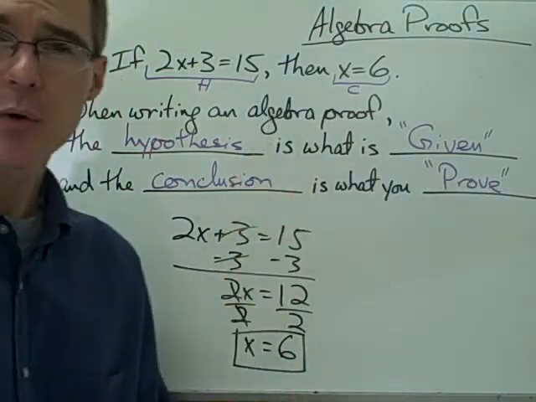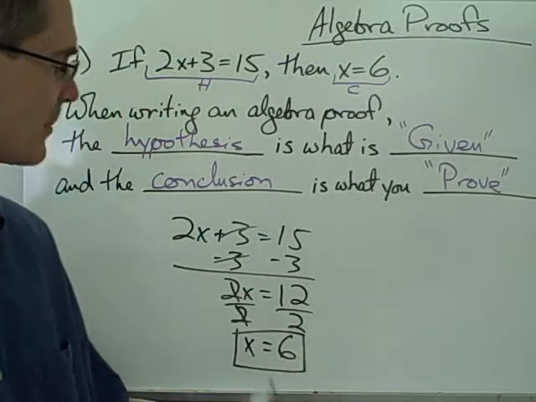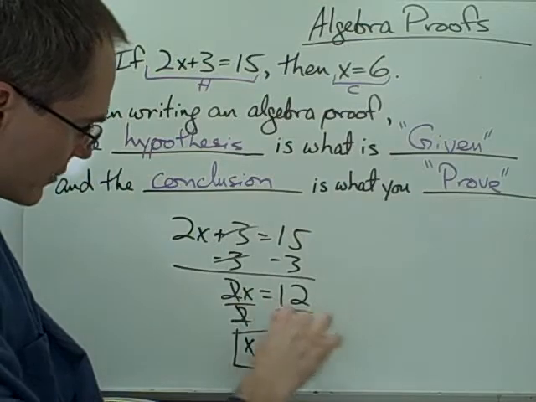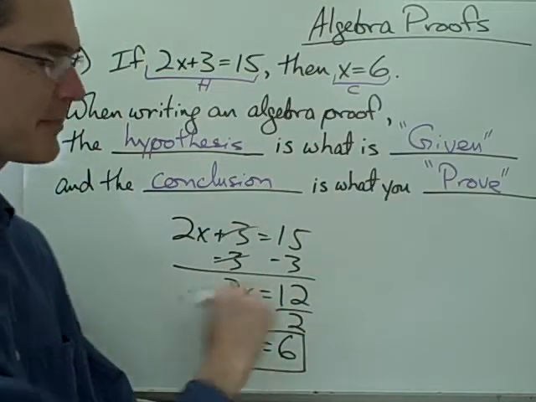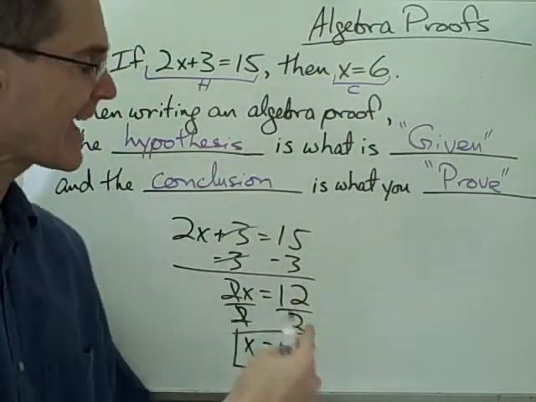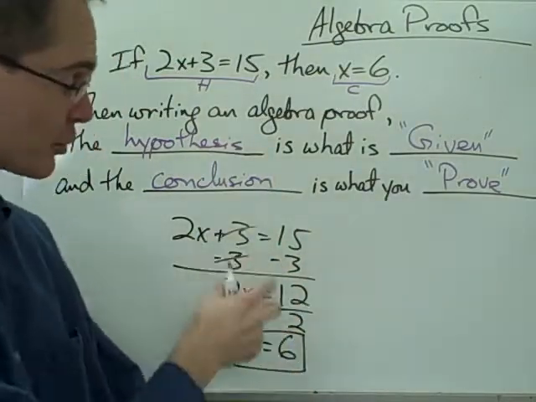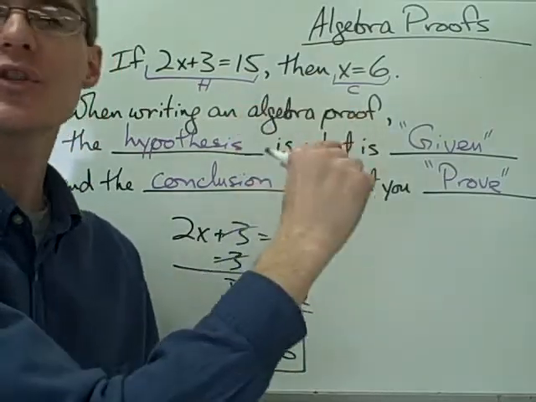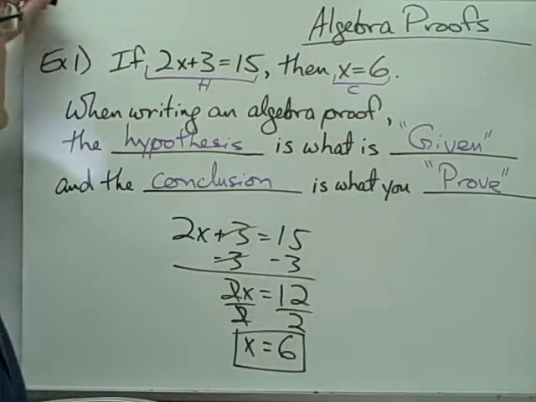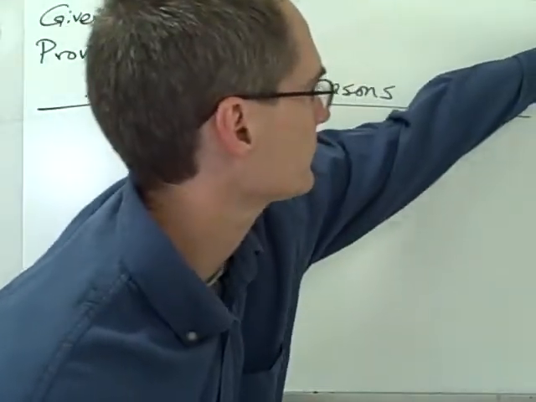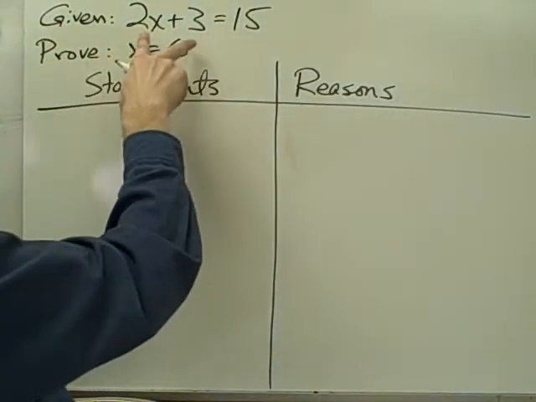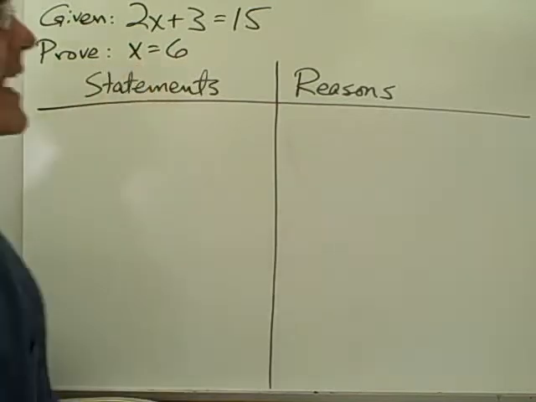And that's essentially what we're going to be doing when we do algebra proofs, except instead of marking through here and drawing the line and then drawing the lines, each individual step that we do in the proof is going to have its own line. So we're going to be writing down individual lines. And as we do each step in the proof, as we do each step solving the equation, we're going to state and write down a reason for each one of our steps. So let's take a look at how that's going to look. So here's our equation that we started with. And notice it says given, 2x plus 3 equals 15, prove x equals 6.